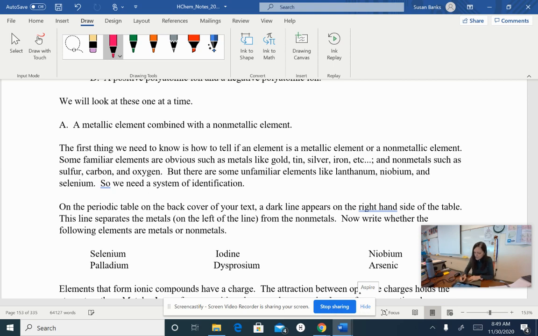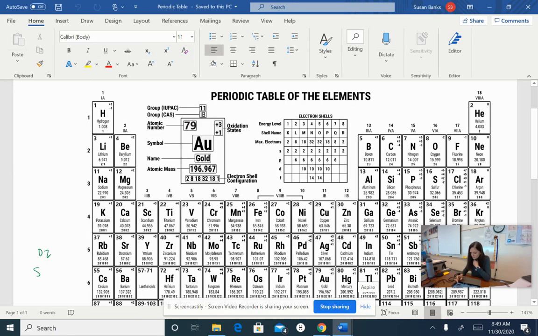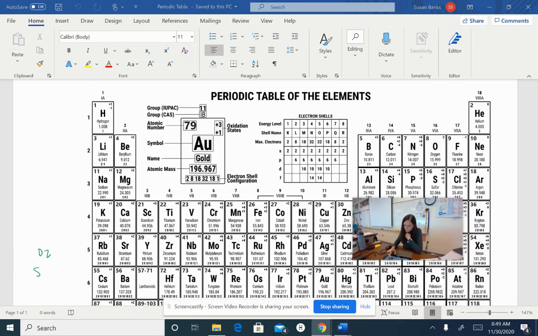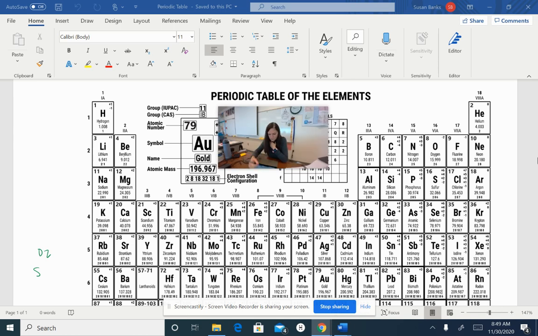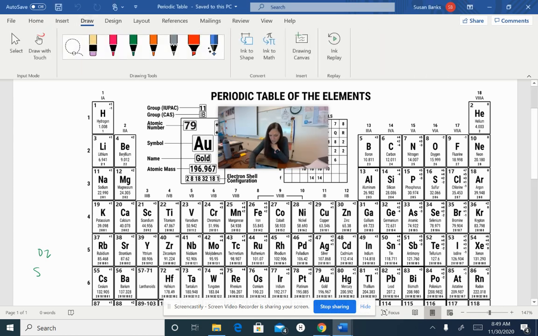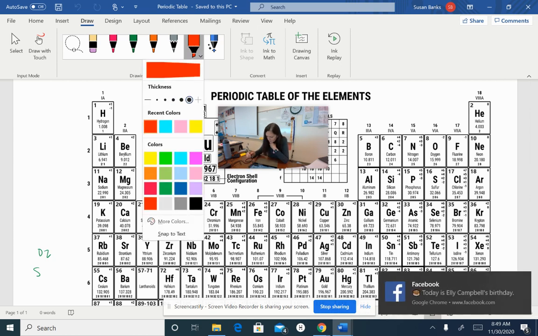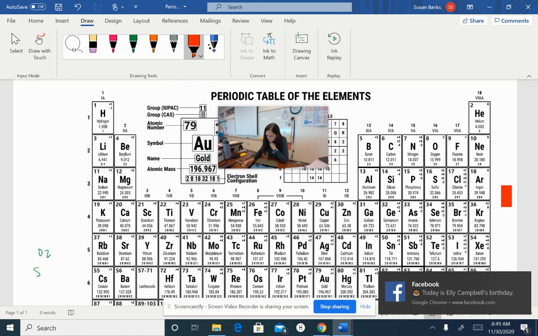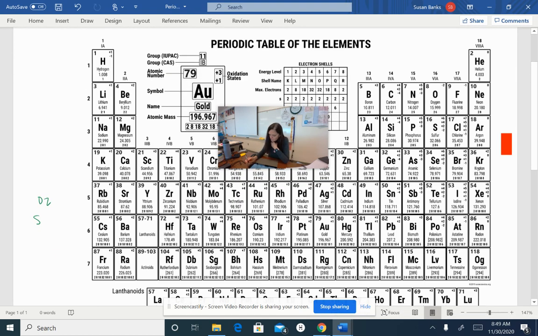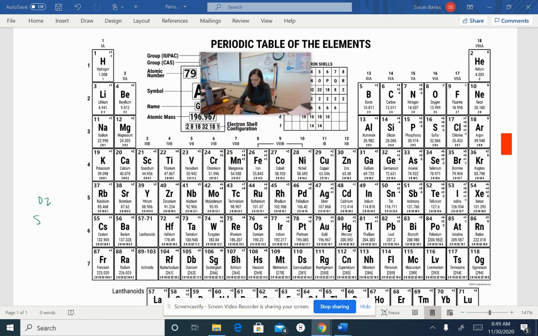Let's put in that line again really quick so that we can separate that out. I'm going to move really quick so that I'm not in the middle. And we are going to put in that metal line. I want this to be relatively thick here. So let's hide this so we have more space.